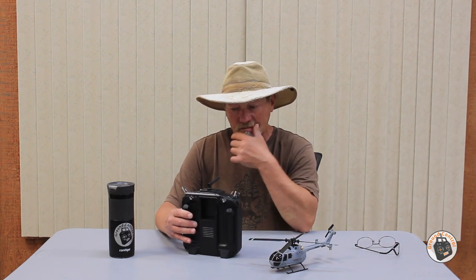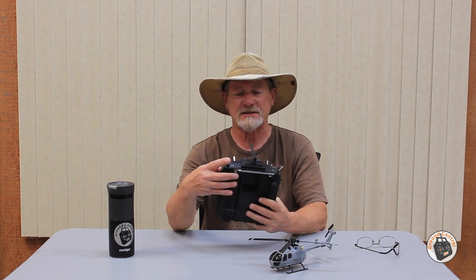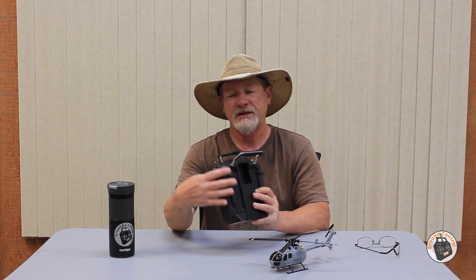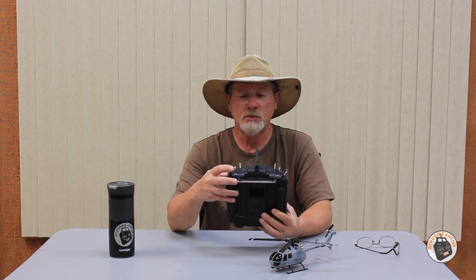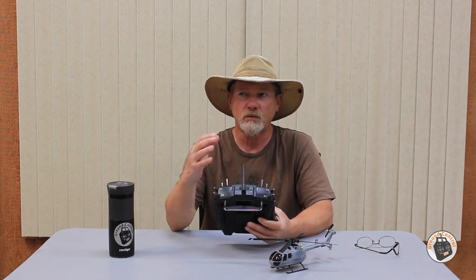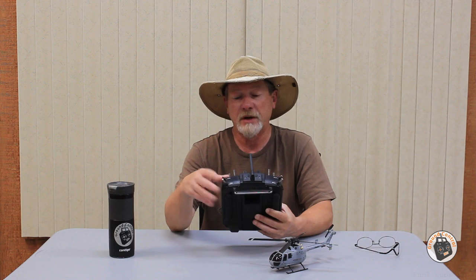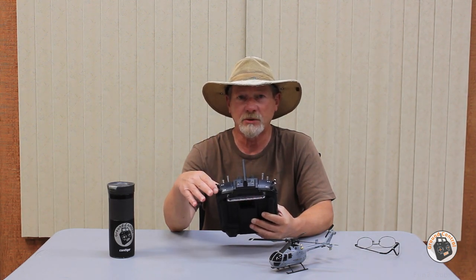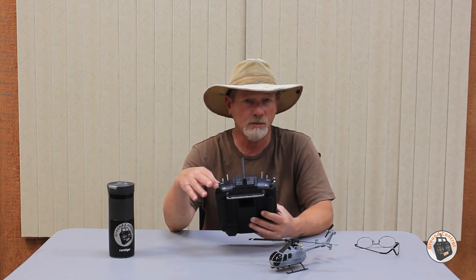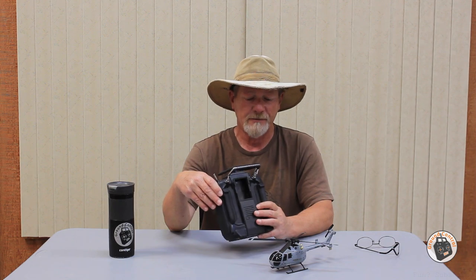Anyway, normally my momentary switch SH here on the back right hand side, I normally set that for resetting my flight timer, but I also set that up as my emergency stop. I figure if I'm going to use my emergency stop for some reason, I'm not worried about my timer, you know. So I've got it set up on that switch.